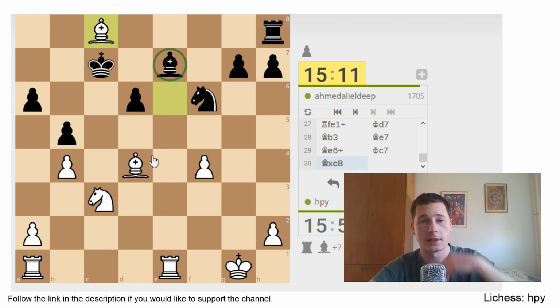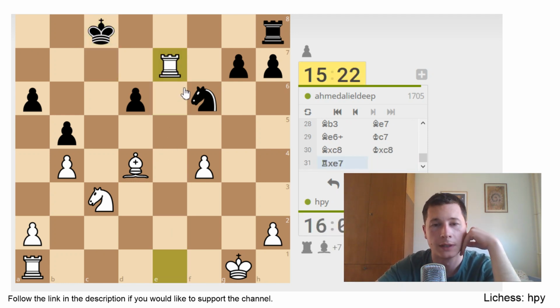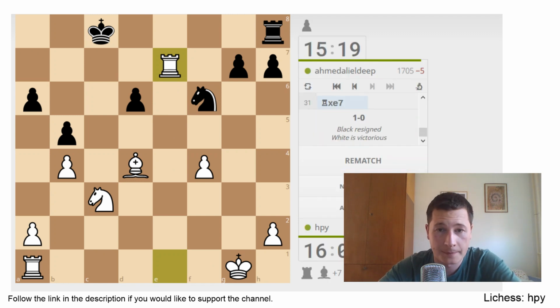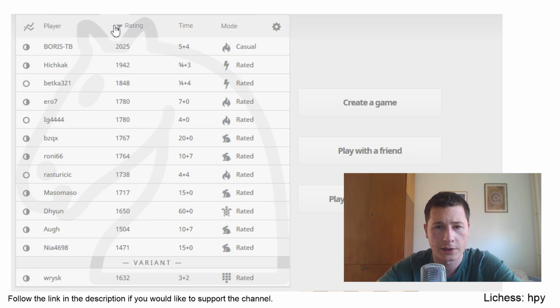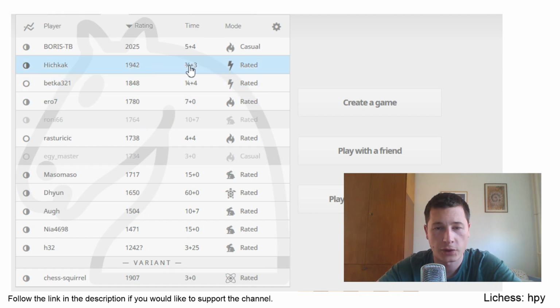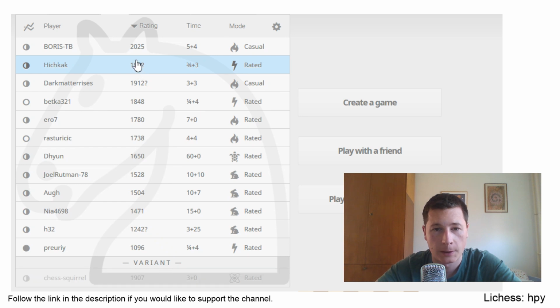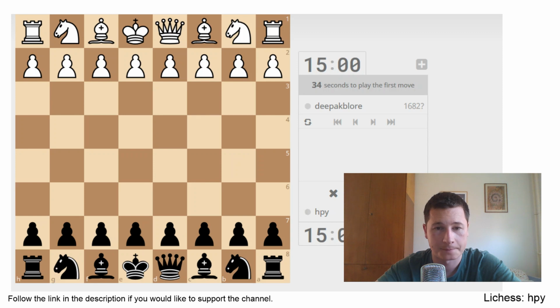So this game was short, so I'm going to play another one. Hopefully, I will get a higher rated opponent. And okay, let's get another game in. Let's check out the lobby. Maybe there are some good games here. 20 plus 0, 60 minutes. What's this? 3 quarters of a minute. That's insane. Yeah, looks like there are no high rated games. So another 15 plus 15 game.